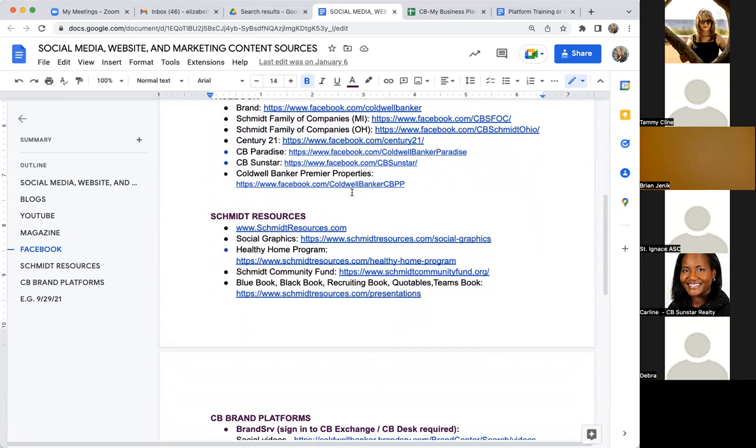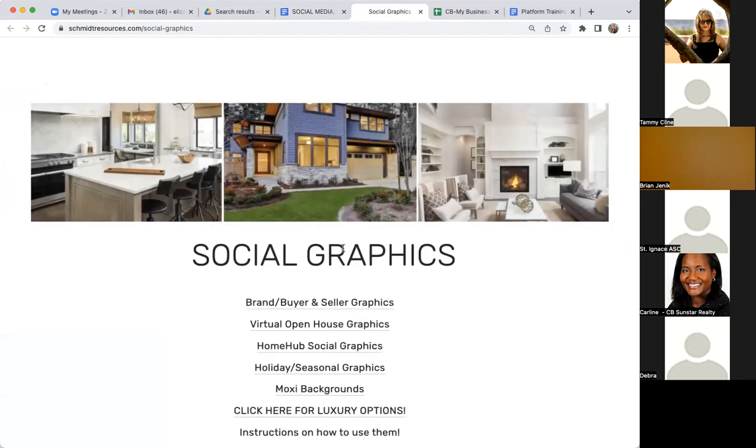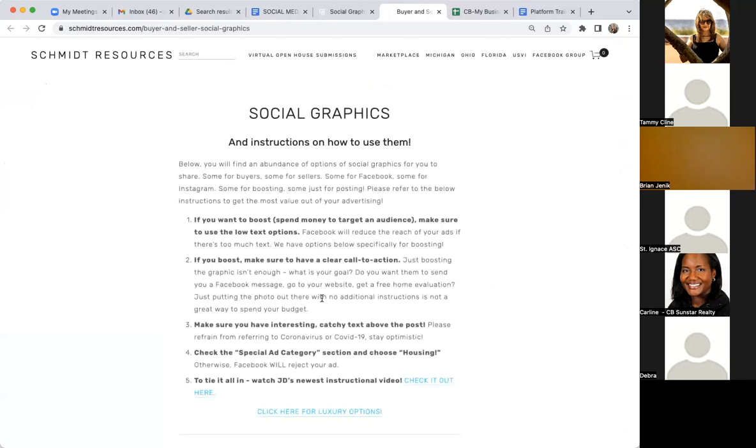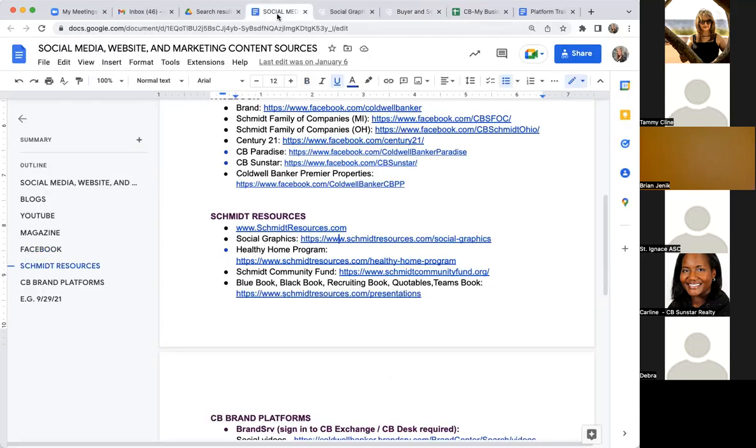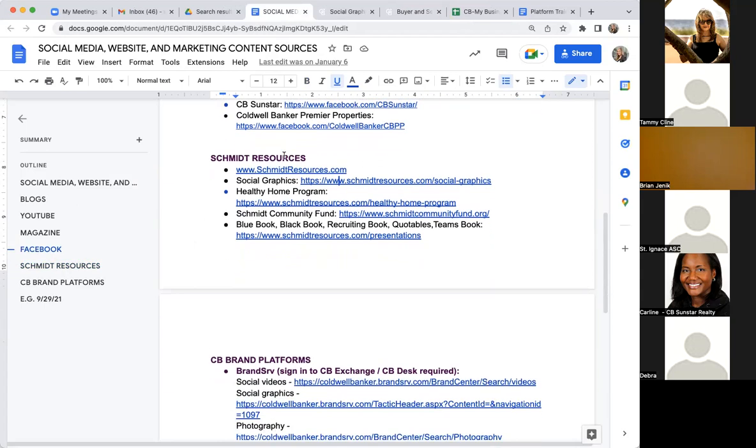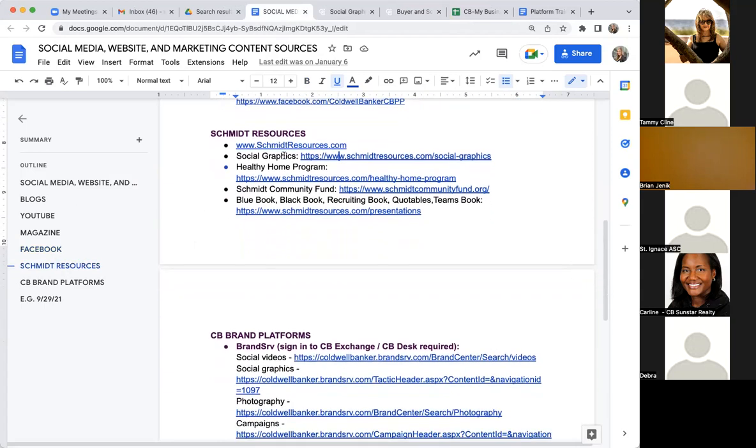You can literally click right here where it says Schmidt resource. It's going to take you literally to the social graphics page, and then it's going to allow you to grab that graphic and immediately put it on social media right away. See how quick that was? So I've done the legwork, I've done the dirty work. If we actually collaborate together using Google Workspace, and you ask me for this, all you have to do is click on any one of these, and you're going to get the content and share it directly to Facebook. Put it in your newsletter, put it on Instagram, put it on Pinterest, LinkedIn, all of that.